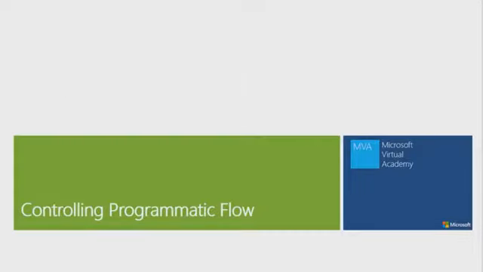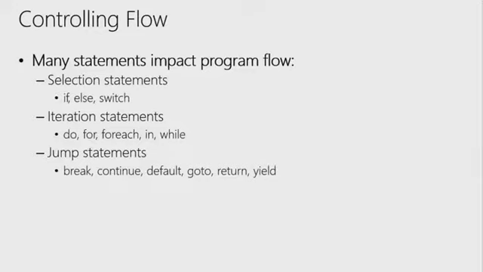Keep going. So, controlling programmatic flow. The C# language includes many statements that can help you control program flow. You've got 3 primary classes of those statements. You've got your selection statements, and examples of those are if, else, and switch. You also have iteration statements, which allow you to repeatedly execute blocks of code, and you can implement logic to control those. And then you have jump statements, which allow you to break that flow. Exactly. So something is going on and you want to interrupt it for one reason or another.